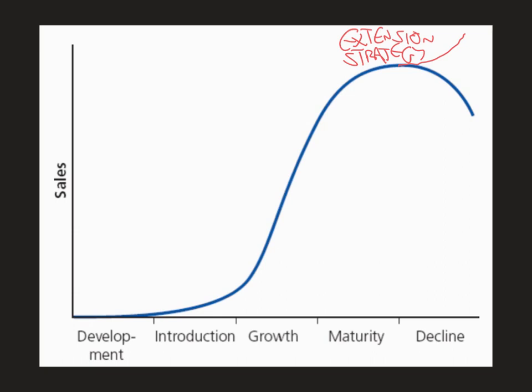So that's basically what the product life cycle is. It's those 5 stages: development, introduction, growth, maturity, and decline. And then what you need to think about is how you can categorize different products, where they're currently at on that product life cycle. Think about a product, think about what stage they're currently at. Then if a product is entering decline or is about to enter decline, think about how that company might come up with some extension strategies to prevent that from happening.